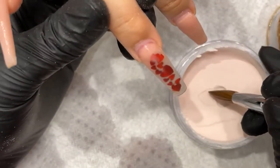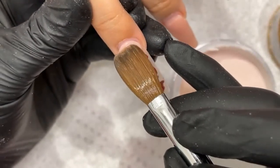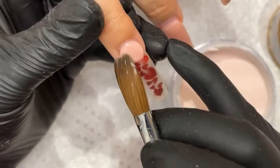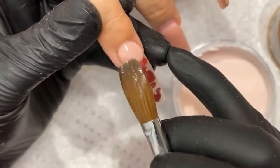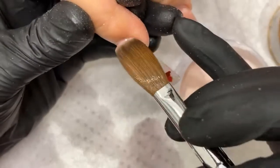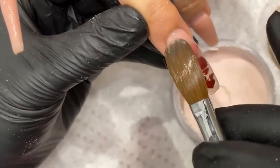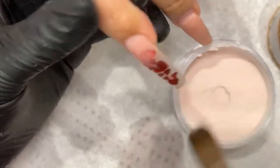With the 16, the brush is bigger. I'm just gonna pick up a tiny bit of acrylic here on the corner. I'm not using my 10, so I can't really control the bead. But with the 16, as you can see, I can still use the edge of the brush to pick up a smaller bead, and it's definitely a lot of control also because I have more coverage over the whole nail when I swipe through.